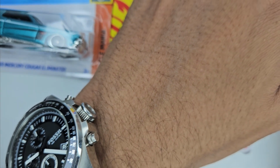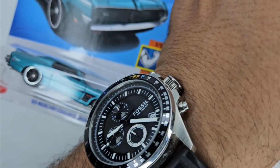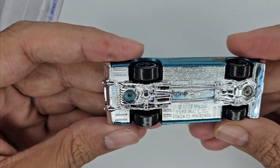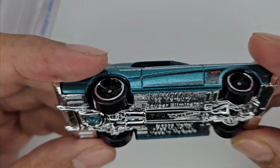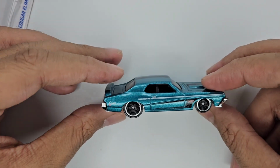So now, Mercury Eliminators are muscle cars. The build and the silhouette of these cars look amazing. First up we have this one. Wow, the base looks metal, but it is not, it is plastic. It says 69 Mercury Cougar Eliminator. Oh wow, what did I tell you?